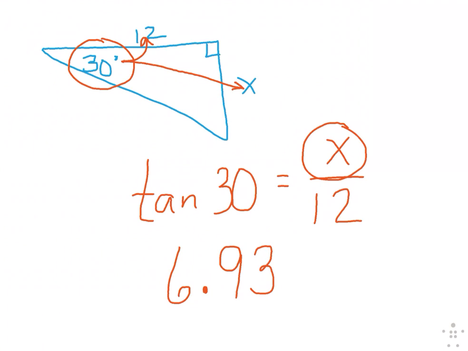What do you think? Do you want me to do another one like that? Do you want me to do another one like 2 or 4? Okay? Just know that on your test, there are two that are like that, where you have to decide which one of the big three you're going to use and solve for x. Okay? Well, yeah, we'll get there.